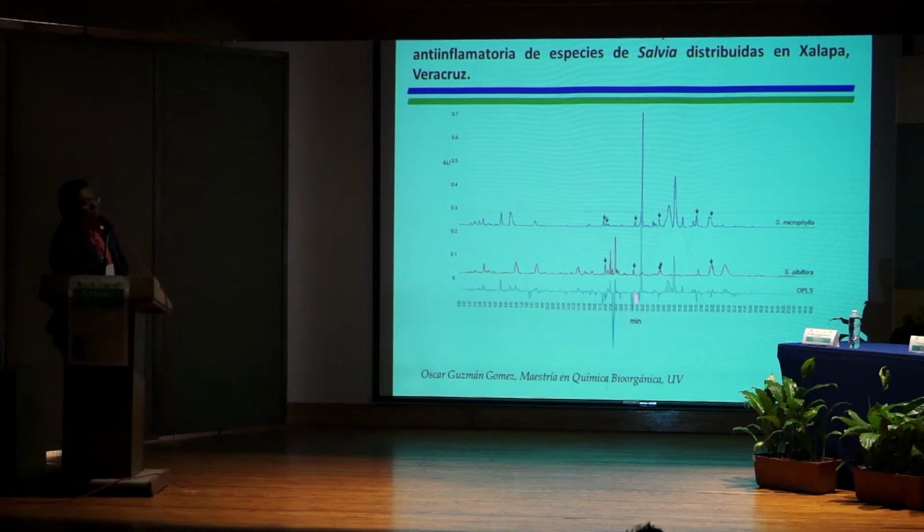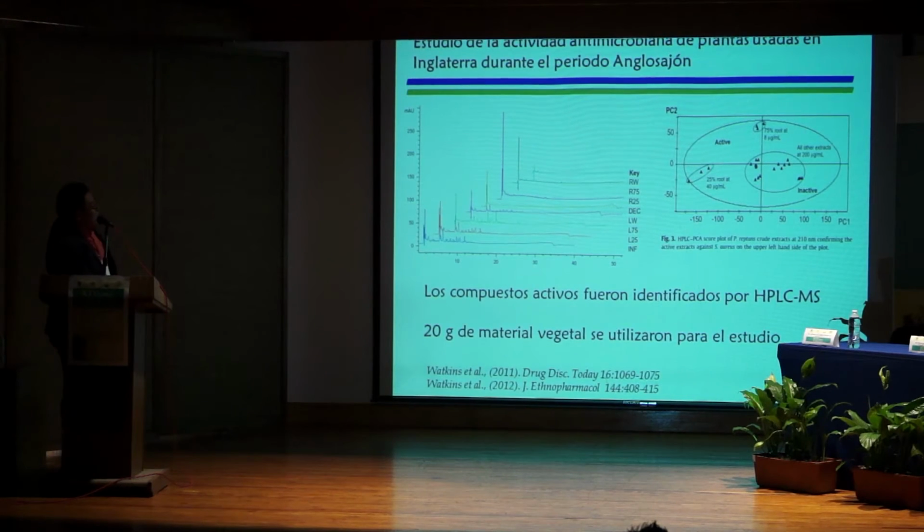So one of the next steps is trying to isolate those compounds, because you can do this with very small amounts of sample, and then you can know which chemical components in the plants are responsible for the biological activity, and then isolate them straight away. So in a more direct form, rather than doing the bio-guided isolation that could take you forever, really.